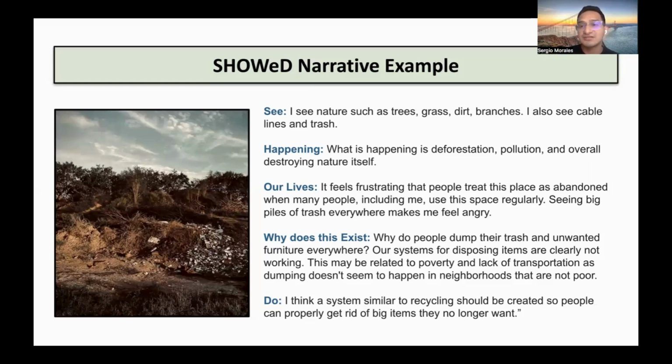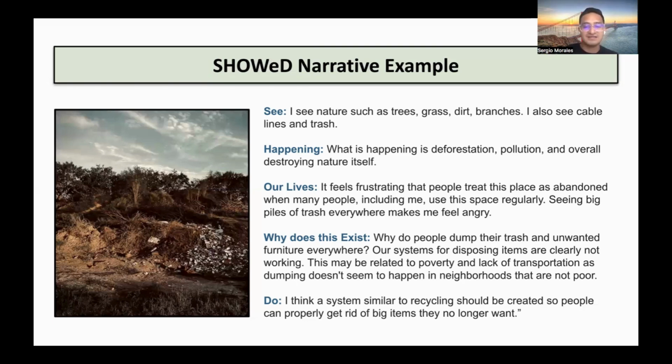Another thing she noticed is disparities. She says that in wealthier neighborhoods, this issue does not really happen, but in poorer or low income neighborhoods, it does. So she mentions that this may be related to lack of funding, wealth disparities, and access to certain types of infrastructure and services. So she also thinks critically in this manner.